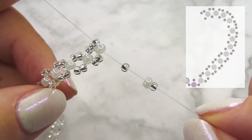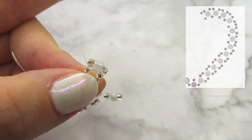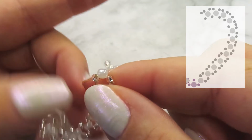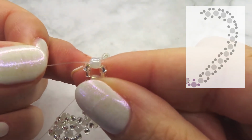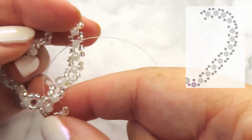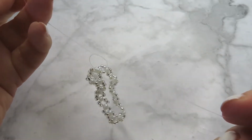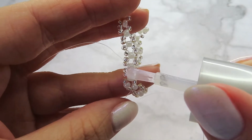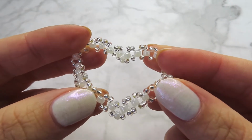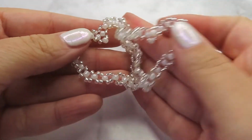Connect the end by pulling the cord through the very first bead. Don't worry if your heart turns out wavy, it will straighten out later. When we have our second heart, we can continue. I would hold them with the knots facing up, so when we fold it together, they are hidden.